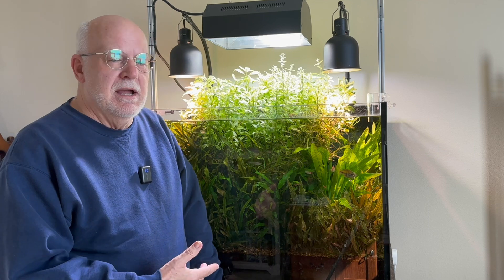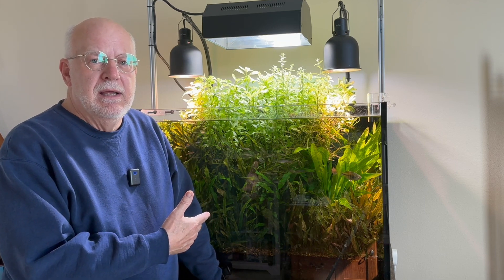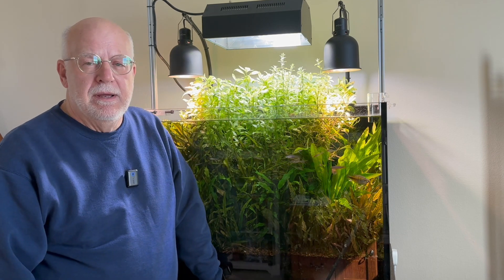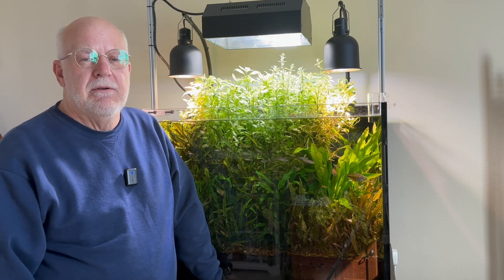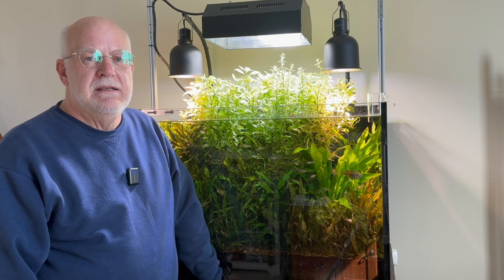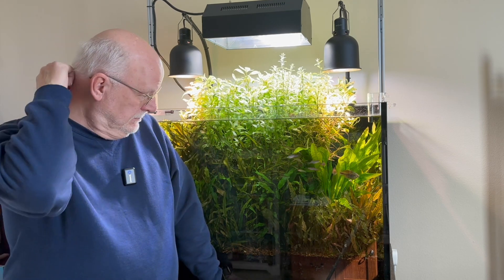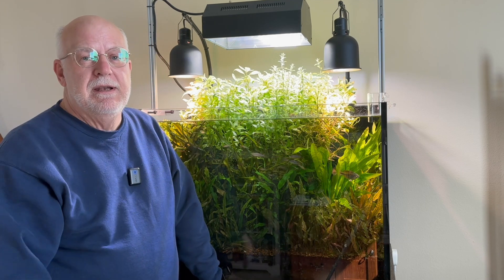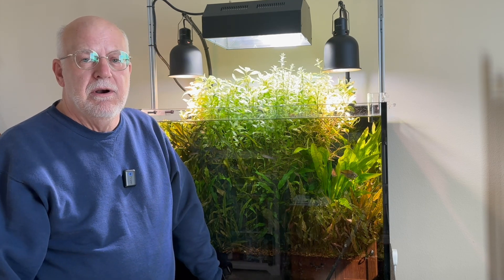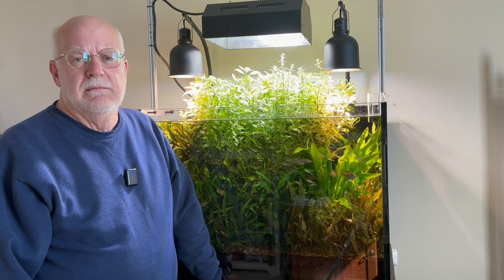The other thing about this aquarium is that the plants are as old as the aquarium. The polysperma plant on top, which was supposed to die out according to some hobbyists within a year, is just about two years old — I have seeds that I bought off Amazon. And this is the time of year it begins to flower. So much for it dying off after a year. In fact, in the antique aquarium it's flowering also. This must be the time of year, between January and March, that the polysperma flowers.